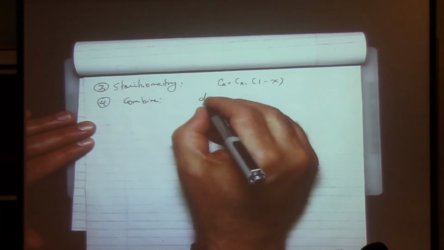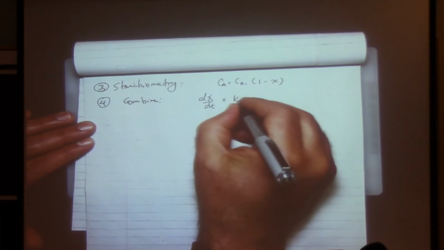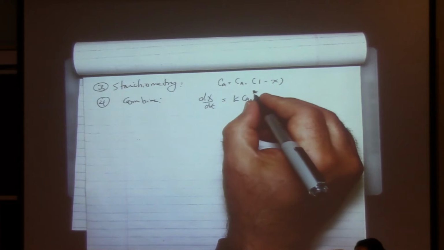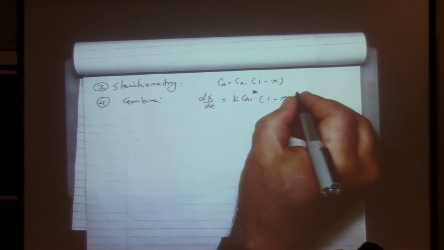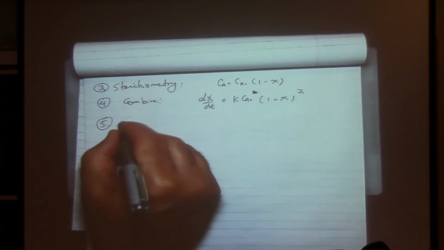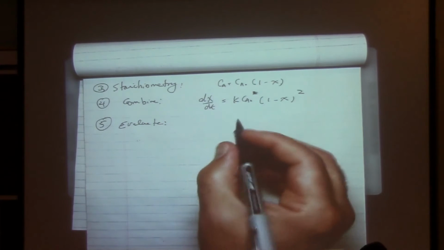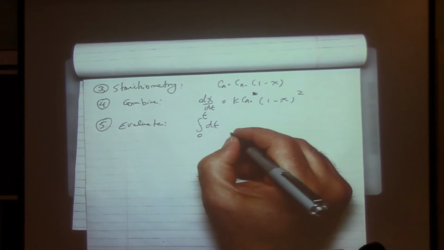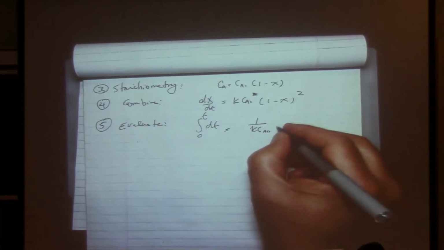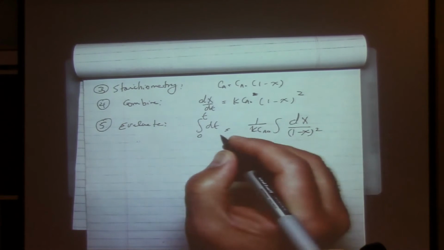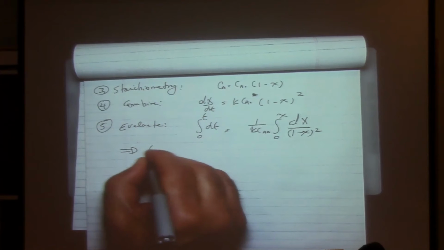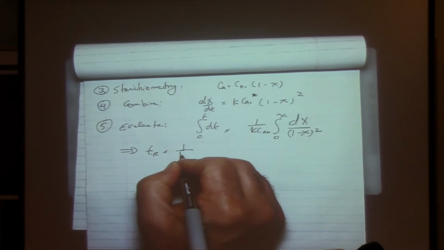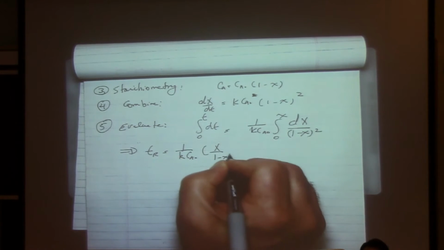So we come to dX/dt equal to k CA0 squared over CA0. There would be another CA0 in the denominator that cancels out. So it would be k CA0 (1 minus X) squared. And then you evaluate the integration. If you bring dt to one side and the other terms to the other side, it would be the integral of dt from 0 to t equal to 1 over k CA0 times dX over (1 minus X) squared. And if you do so, then your final time to get X conversion would be 1 over k CA0 times X over (1 minus X).